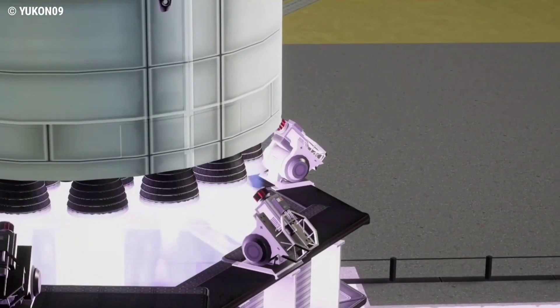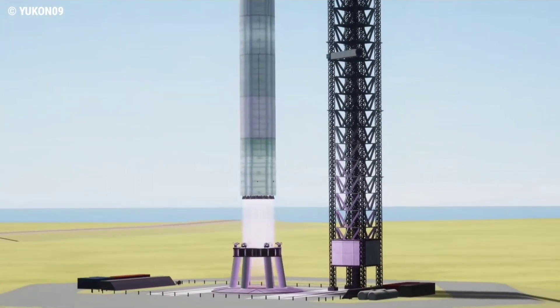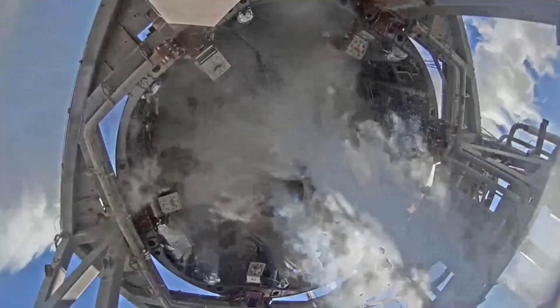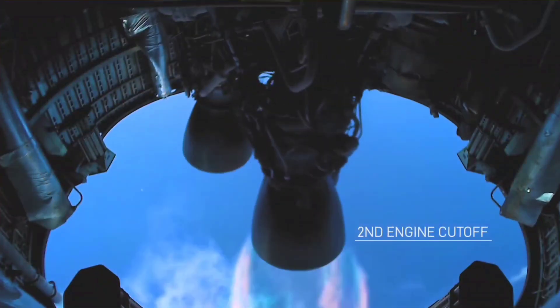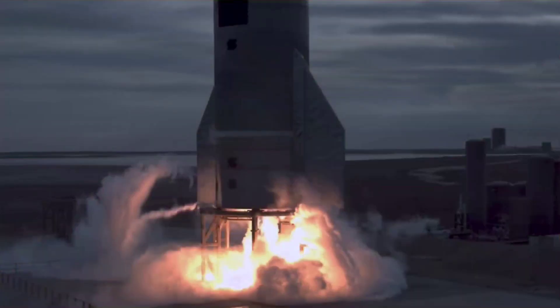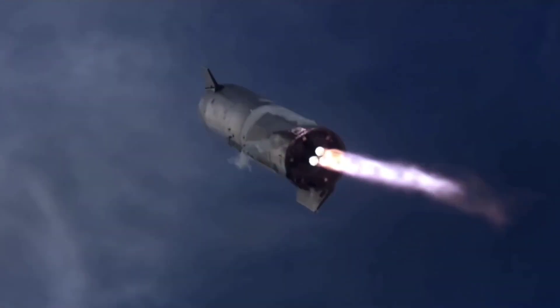On the Super Heavy first stage, the engines don't have a cover — they're out in the open. In addition, by removing the last two rings of the engine section, you can save a lot of weight. More importantly, Raptor engines appear to be able to handle the heat, which might be the reason they don't need the engine cover. This prototype promises to bring the most optimal values of propulsion, and it also has simpler pipes.